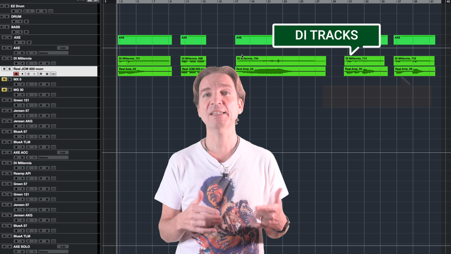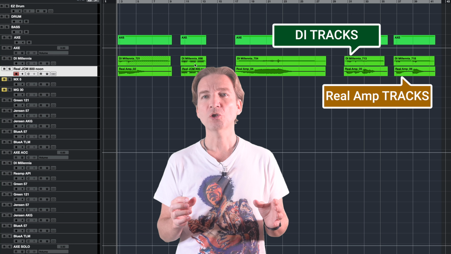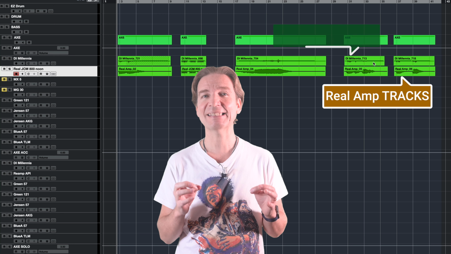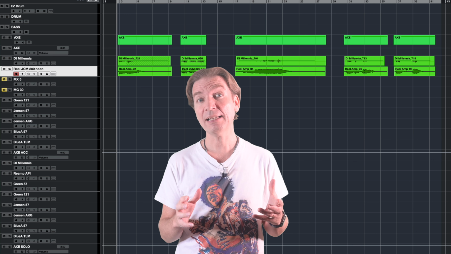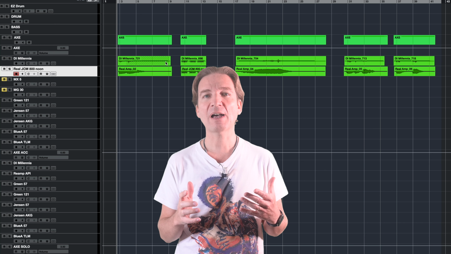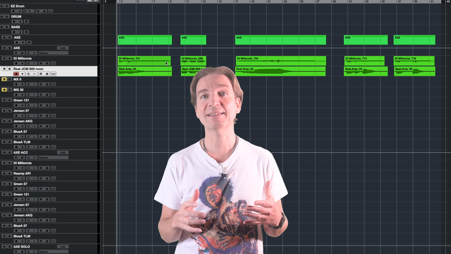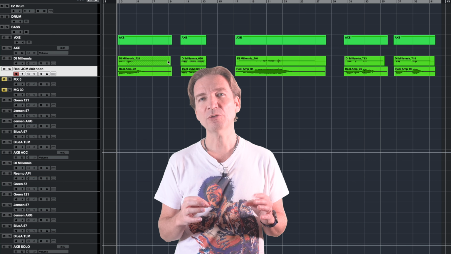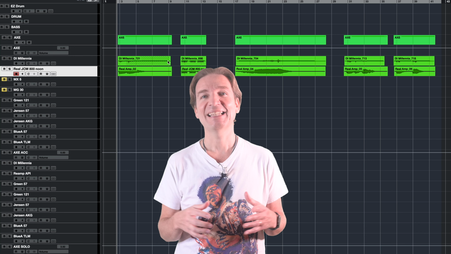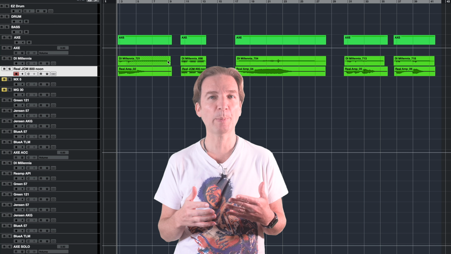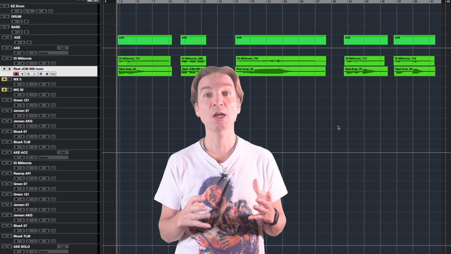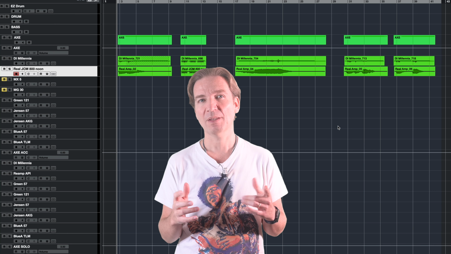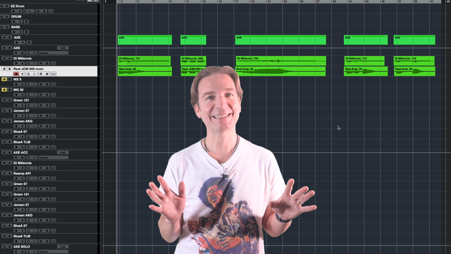I have already recorded the DI tracks of the licks in my digital audio workstation, so we are sure that we are going to send the same exact lick to the modelers and the real amp without introducing little human errors, derived from the fact that it is impossible to play the same lick many times without little variations. I'm a human and not a robot, and therefore each time I play a lick I can introduce a little variation in the position of the pick or the force I apply, etc. So, human errors avoided here.